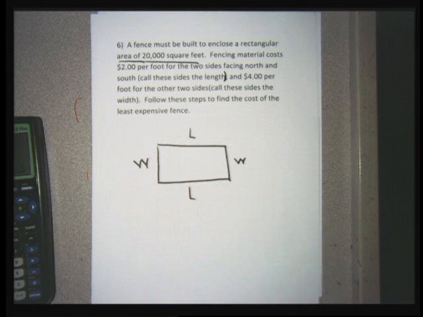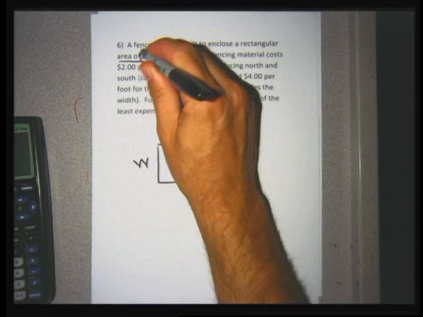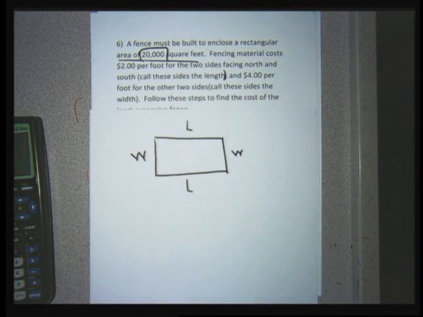In the first 2 problems, the first equation I came up with was a perimeter equation. That's because the only number that I had was the amount of fence that I had to be used to build the perimeter. This equation doesn't tell me how much fence I have. It tells me the area that I need to enclose. And a perimeter equation isn't going to be helpful because the number in the first sentence represents an area. The first equation I'm going to need is an area equation.